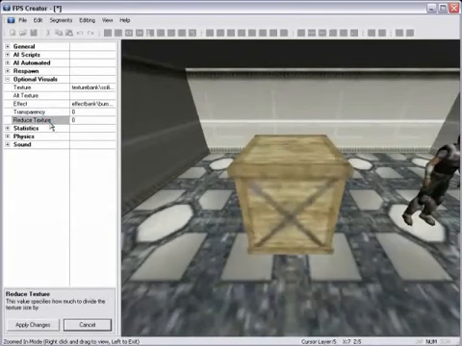Finally, we have reduced texture. This is a global setting that allows you to set the texture's quality. This setting enables you to either have this texture be reduced in quality or have it be full res. You can set this to -1 to mean this entity is going to have completely high res textures.